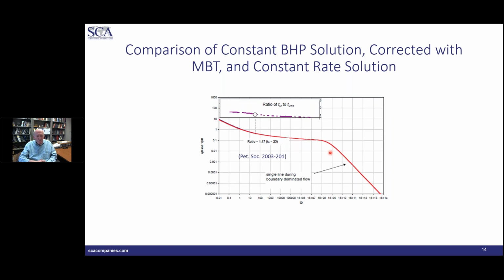Now, what's this boundary dominated flow going to be in our horizontal wells with multiple fractures? It's going to occur when we get interference between adjacent fractures. Now, if the fractures aren't exactly equally spaced, if the conditions are not ideal, we may have a bit longer transition period between the end of transient flow and the start of boundary dominated flow than shown on this graph. Nevertheless, we will, in most cases, see a true beginning of boundary dominated flow from this unit slope line on a log-log plot.